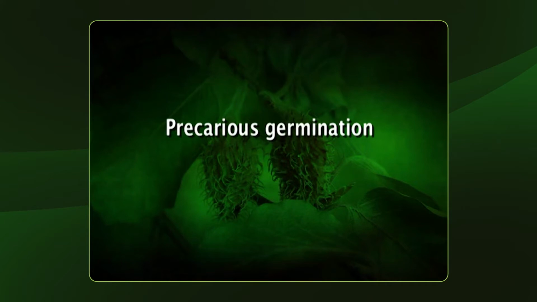Dormancy is the inability of a seed to germinate under conditions that would normally favor its growth. Dormancy is very important as it allows dispersal of seeds and avoids precarious germination. The stalling of germination also safeguards seeds and seedlings from suffering damage or death, which may result from short periods of favorable weather followed by long periods of inclement and unfavorable weather.